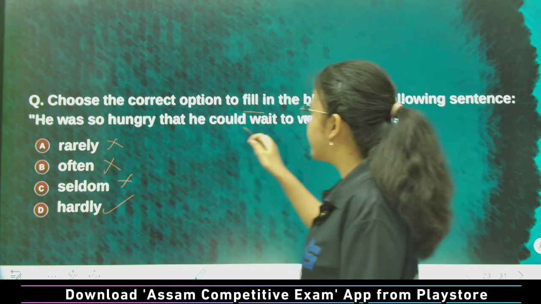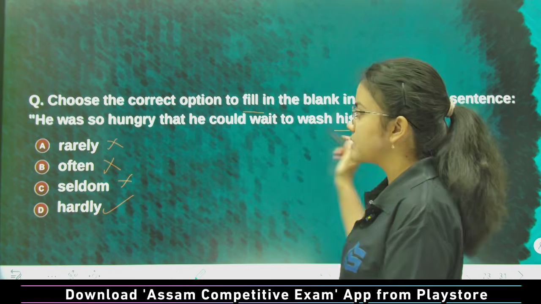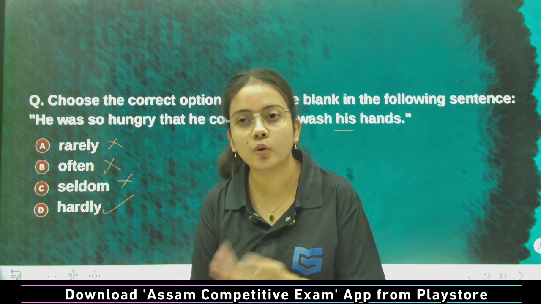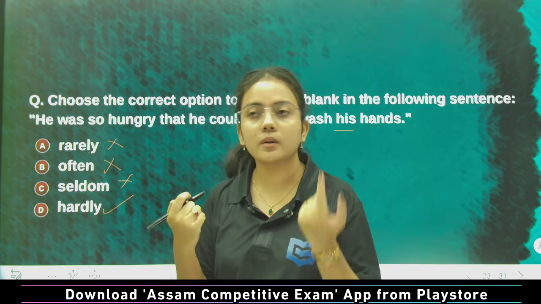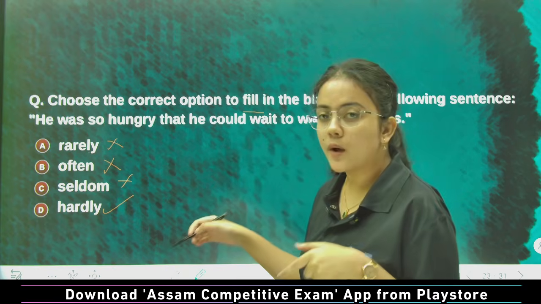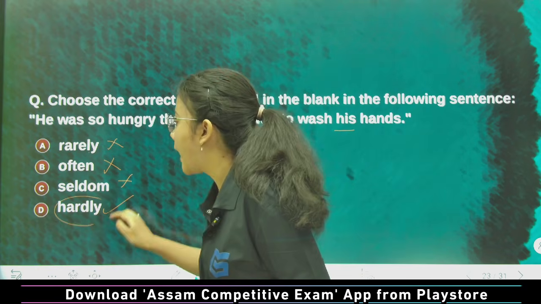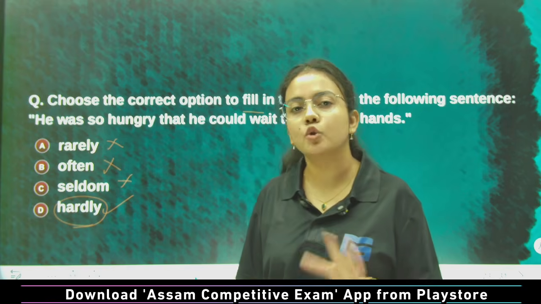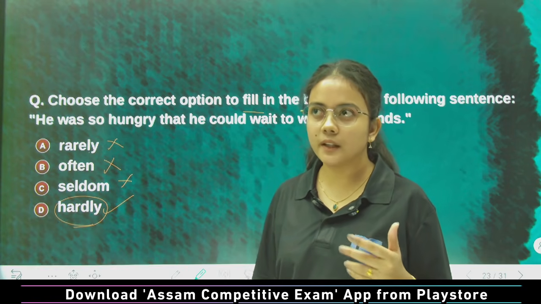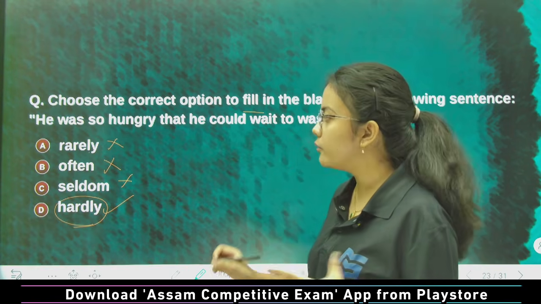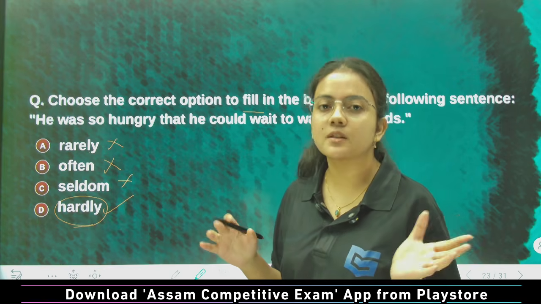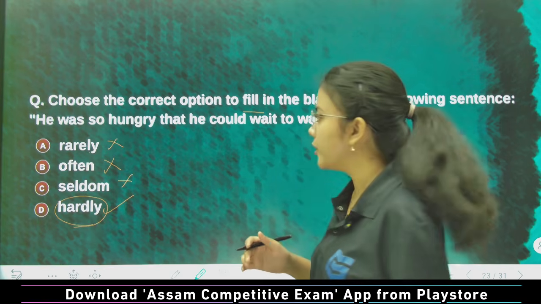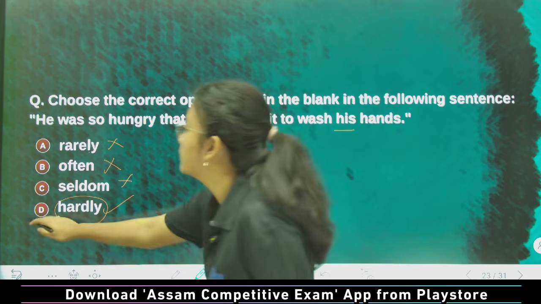He was so hungry that he could hardly wait to wash his hands; he had no time. The sentence has become negative, so we need a word that conveys a negative meaning, and that is hardly, which means not. Grammatically, in the standard way we use hardly, it almost always infers a negative. So hardly will be the correct answer.